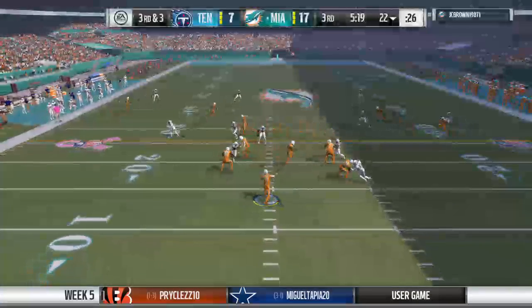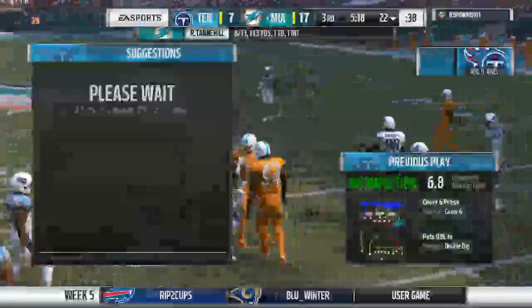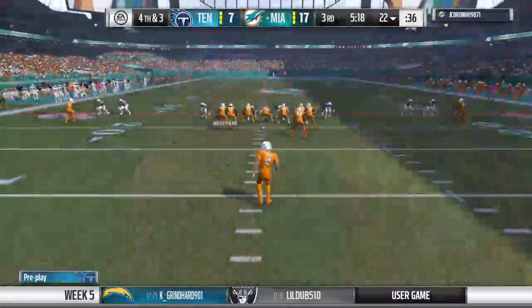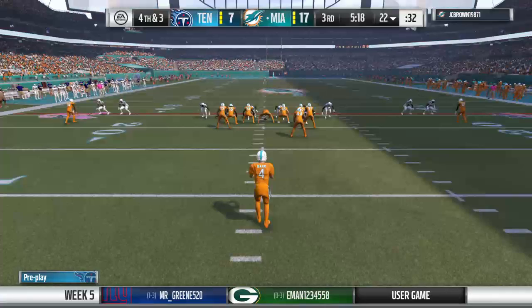Tannehill on third down. And this is going to be incomplete. He was looking to get it to Jarvis Landry that time. And it's 4th and 3. Here's Matt Darr now, on for his second punt. He'd take a repeat of his first.